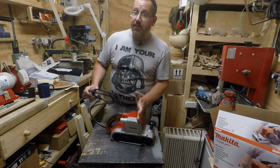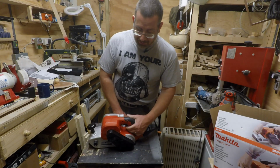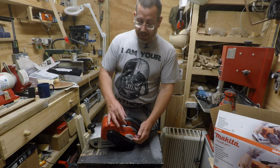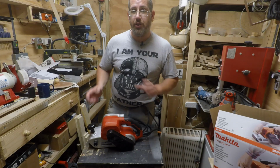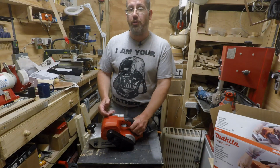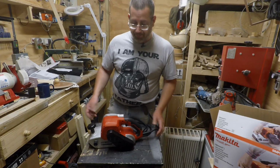And as I say, there's very few features on this that you need to ever worry about. The simple pull trigger on off switch, and this is a lock button so that when you pull the trigger in, you can lock it on, so that if you're using it a fair bit, you don't have to keep holding the trigger all the while. And just to release, pull the trigger and it's off again.